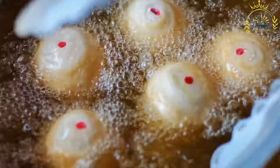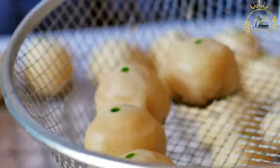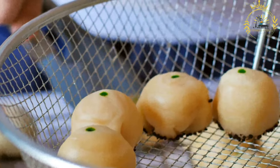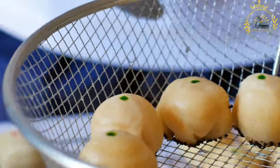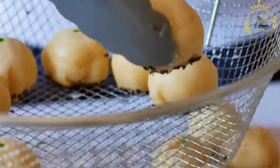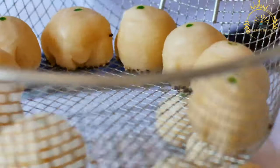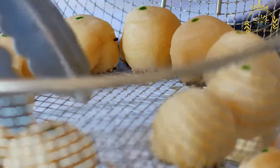Cultural significance. Puff puff is not only a delicious treat but also a symbol of celebration and sharing. It's commonly found at Nigerian parties, events, and gatherings, where people enjoy the simple pleasure of biting into a warm and puffy donut. Puff puff embodies the joy of Nigerian street food culture, where flavorsome treats like this create memorable moments and bring people together.